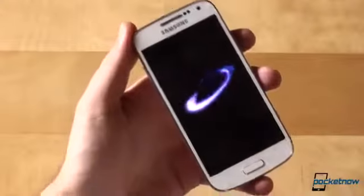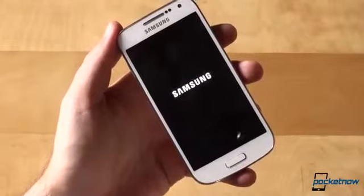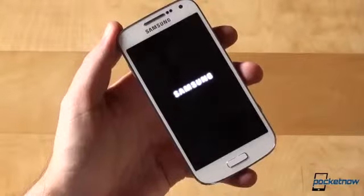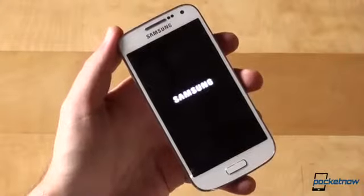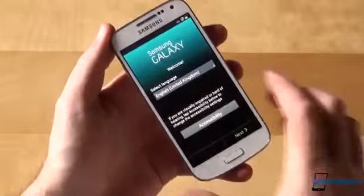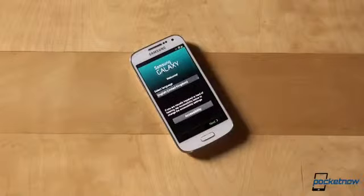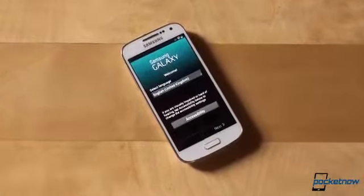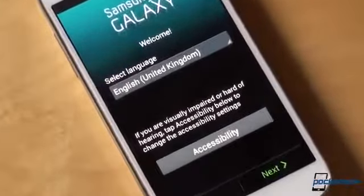A quick rundown of specs while it boots up. The GS4 Mini GT-I9190 packs a 4.3-inch Super AMOLED display with QHD resolution, that's 960x540, and it is powered by a 1.7GHz dual-core processor. There's 1.5GB of RAM, 8GB of internal storage, of course expandable, 8MP shooter, 1.9MP webcam, Android 4.2.2 Jelly Bean, and the 1900mAh battery, in addition to Bluetooth, Wi-Fi, NFC, and all the others.